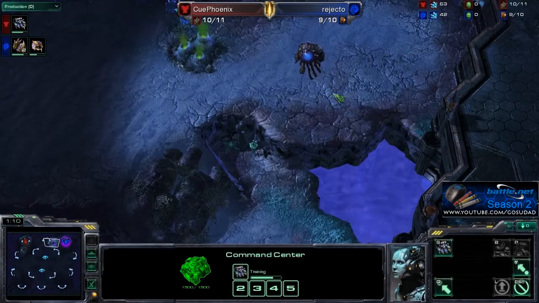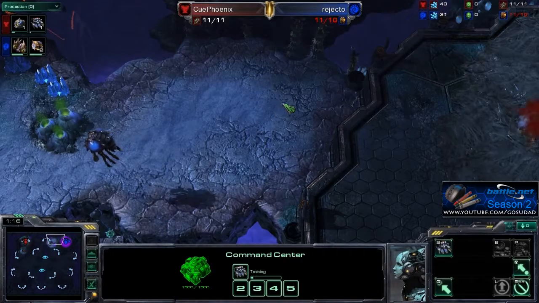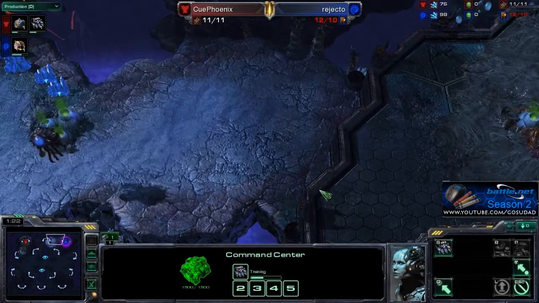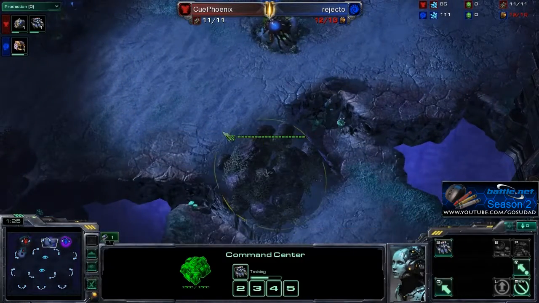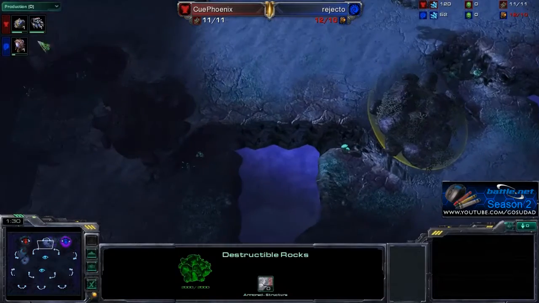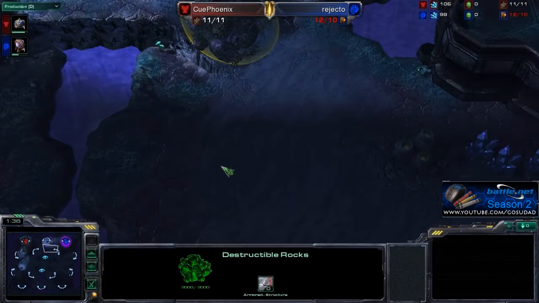I also didn't realize that they had modified it some, where they had removed some destructible rocks here and added these ledges, but in its place they added these destructible rocks here, which adds a way to get to this back expansion from these two side expansions. So there are some changes there from when I remembered playing the map last.